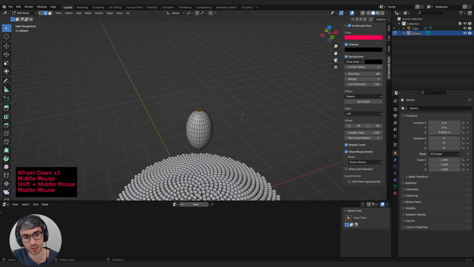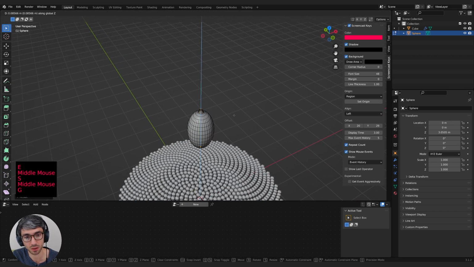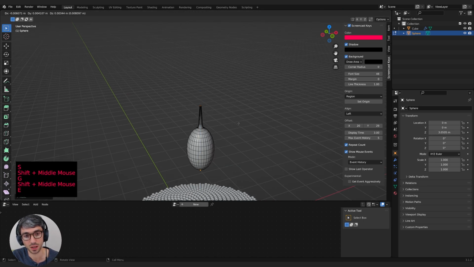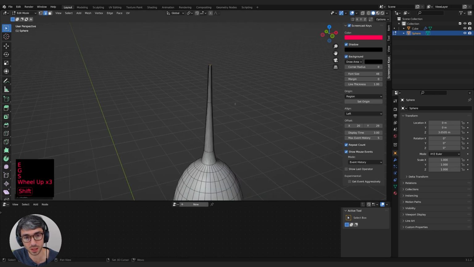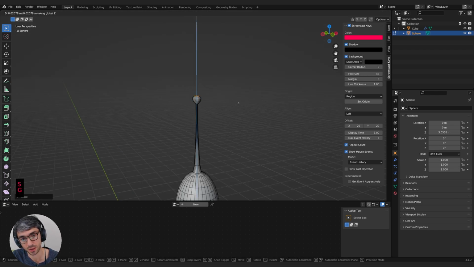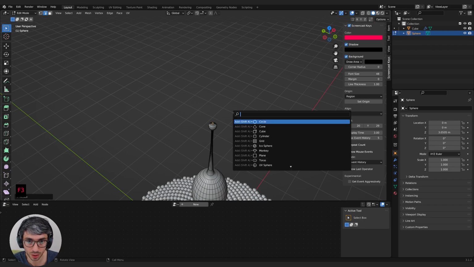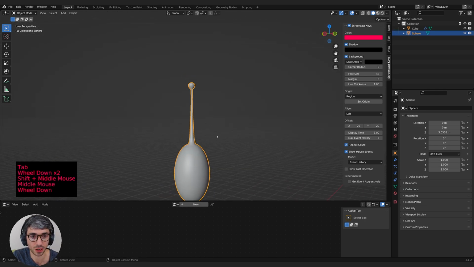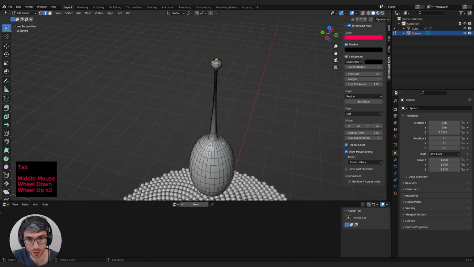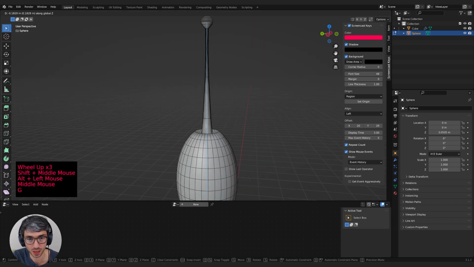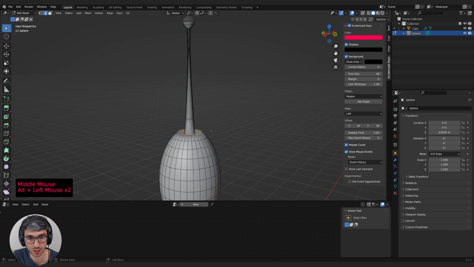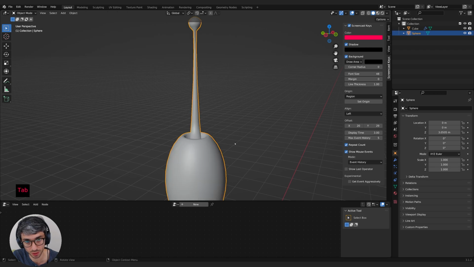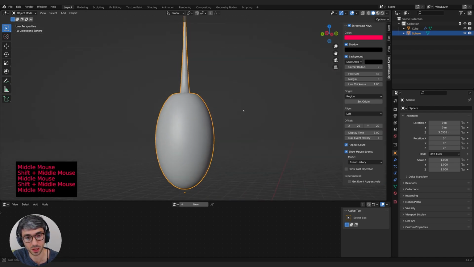And then what I can do is hit E to extrude, scale that in, grab that up on the Z, E again and grab it up, scale it right down, E and grab it up, scale it down. I'm just making like a little round tip thing. Then I'm going to hit F3 and type in grid fill, and that will fill in that with a grid of faces. Cool. Might take this edge loop and grab Z to bring it down. Grab this edge loop, Control B to bevel just to split it out. Maybe roll my mouse wheel once to create a little bit of an edge there to that bevel. And that looks pretty good.